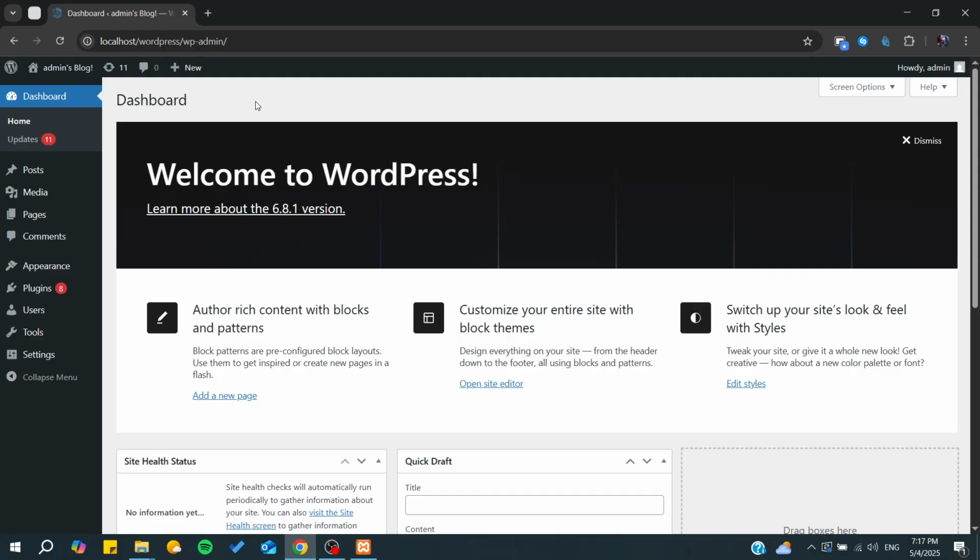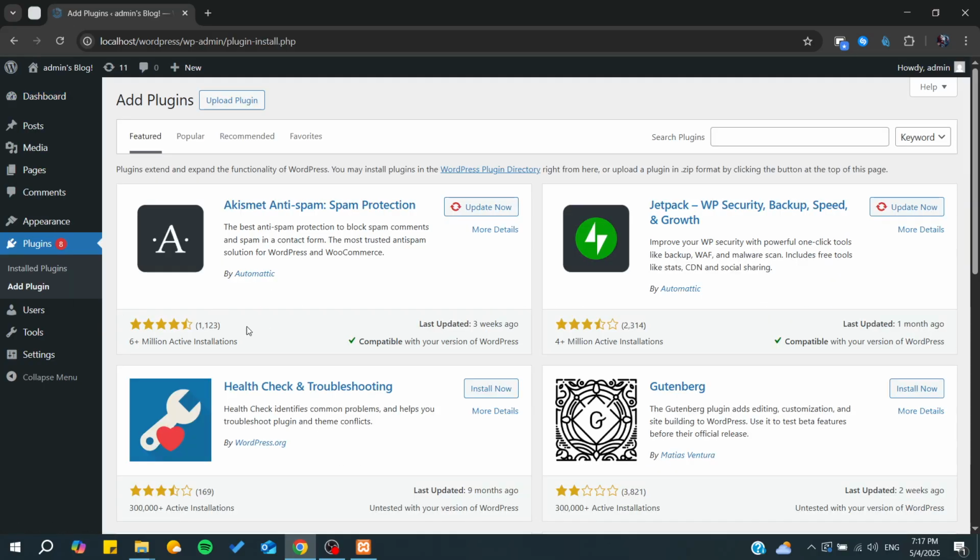So basically, to get any integration to WordPress, we will be needing to go to our plugins. But first, make sure that you are in your admin panel and that you see this sidebar. And after that, we will be needing to go to plugins so you can start adding a new plugin. After that, we will be needing to search for an integration with AWeber so we can add it into our website or into our WordPress.